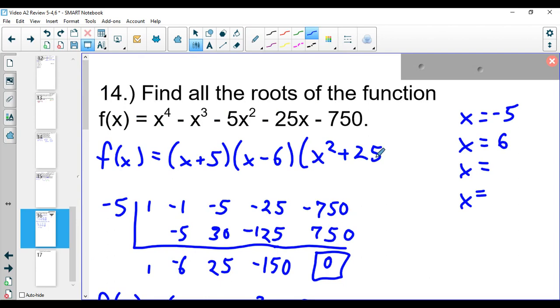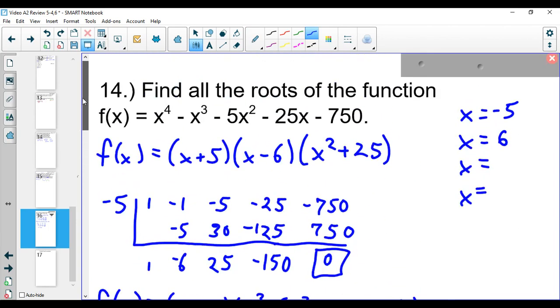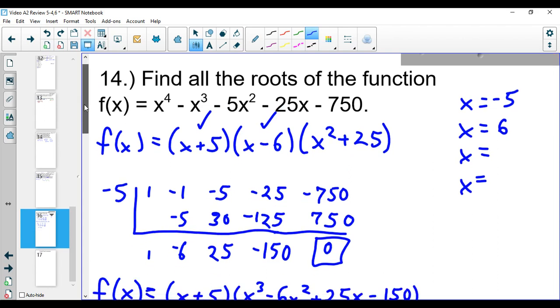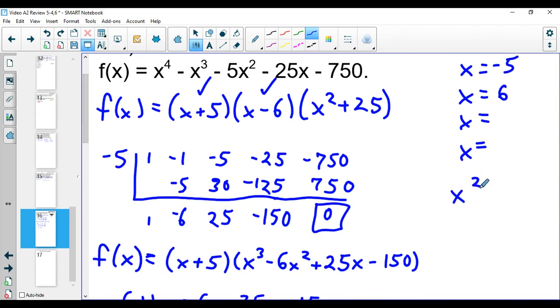So we have the complete factorization. It was plus 25, right? I'm going to double check that sign. Yeah, plus 25. We've got the complete factorization. And now, to find these other two roots, we've already got the root for x plus 5 and the root for x minus 6. We just have to use the x squared plus 25. And we just use the zero product property. We set x squared plus 25 equal to 0. Sometimes we'll need the quadratic formula, but we actually don't here. We're just going to get x by itself. Take away 25 from both sides, we get x squared equals negative 25.